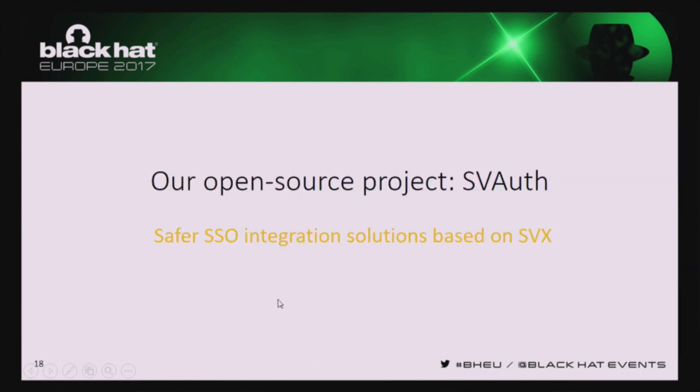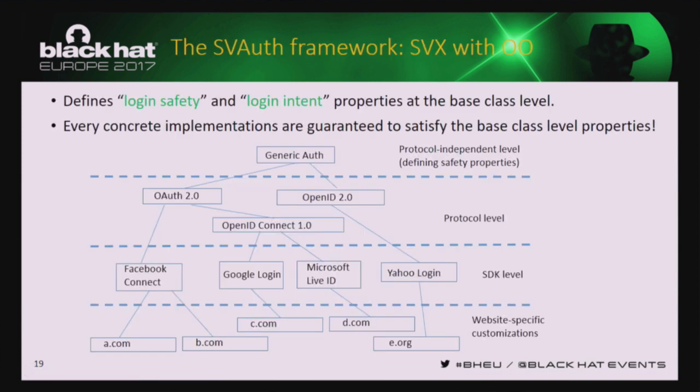Now, I just explained the basic idea of SVX with a toy example, which had nothing to do with our motivation, single sign-on protocol. Next I'm going to talk about our open source project, SVOS, which is safer SSO integration solutions based on SVX. SVOS is essentially an object-oriented framework with SVX built in. So it has 4 levels.